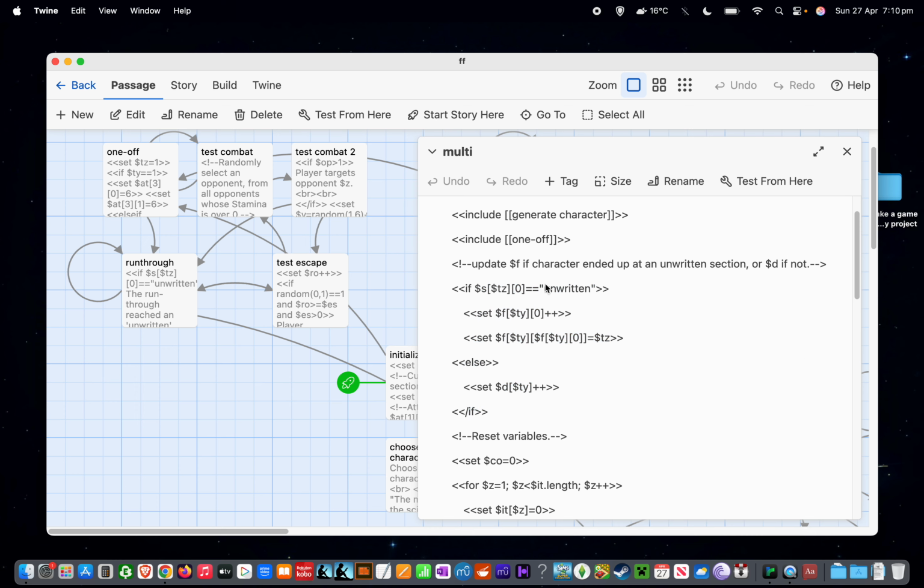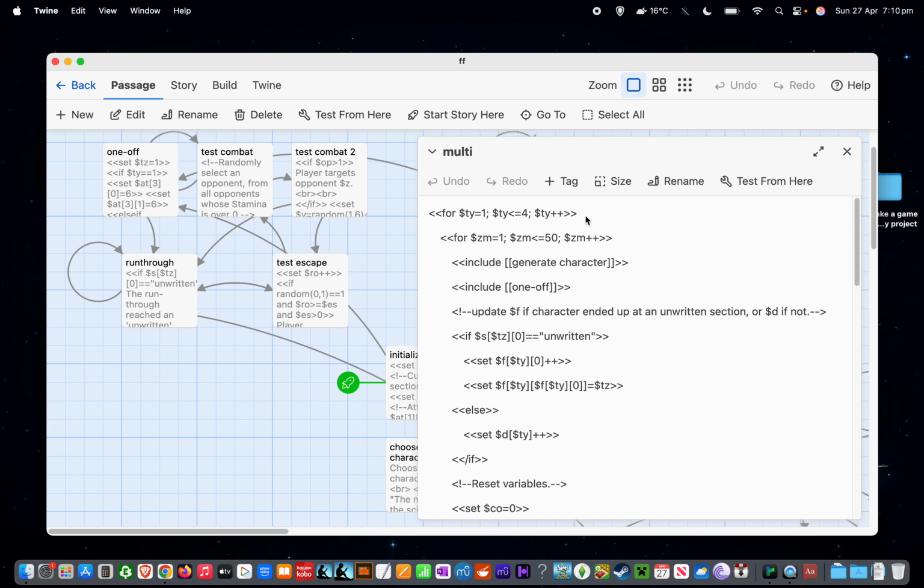So what happens is we have a loop that goes from 1 to 4. Another example of it should be a variable, but anyway. And then for each character, I've arbitrarily chosen 50 as the number of games with that character that we're going to simulate.